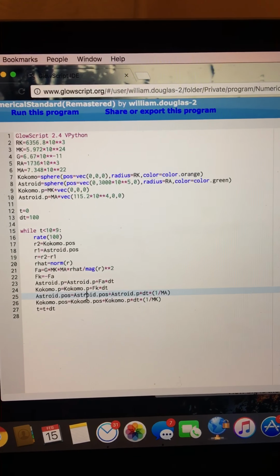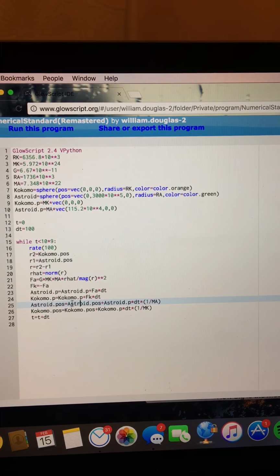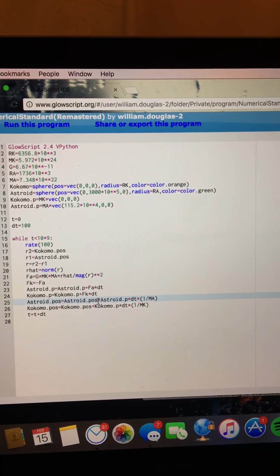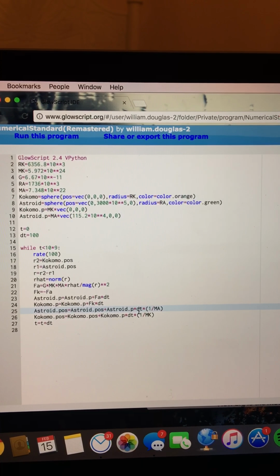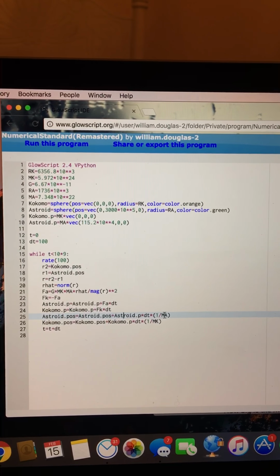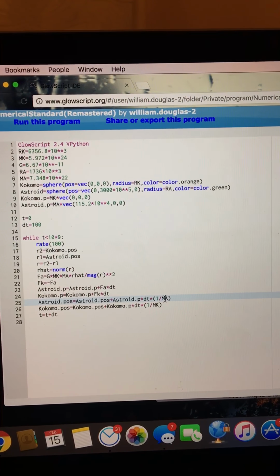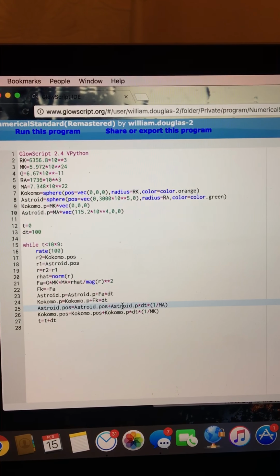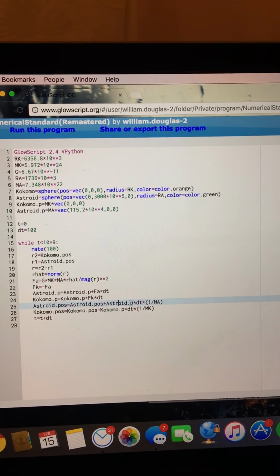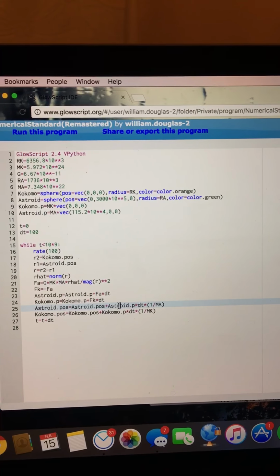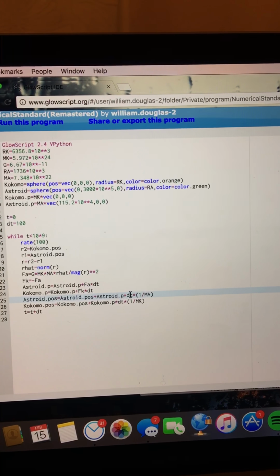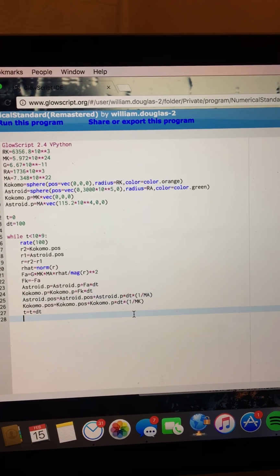And my position vector is going to be equal to the initial asteroid position plus the momentum times the change in time divided by the mass of that object. It's going to give me the momentum divided by the mass, which is the velocity. That way I can calculate the velocity times the time to figure out how much distance was traveled in that period of time of dt. And there you have it.